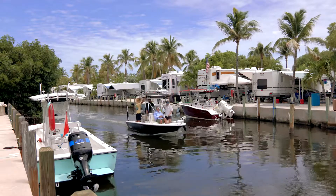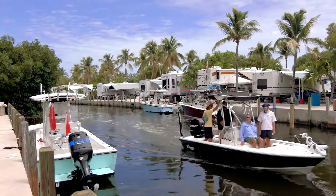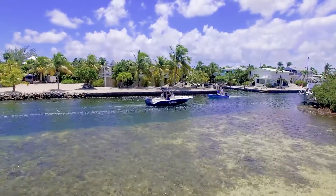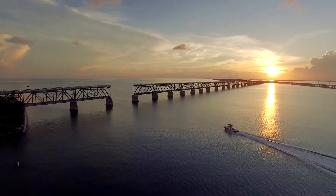If you're a boater, you want to make sure all your safety gear is in order — you have enough life jackets for everyone on board. Make sure you have a designated driver if there are going to be alcoholic beverages on a boat. File a float plan, because safety is no accident.